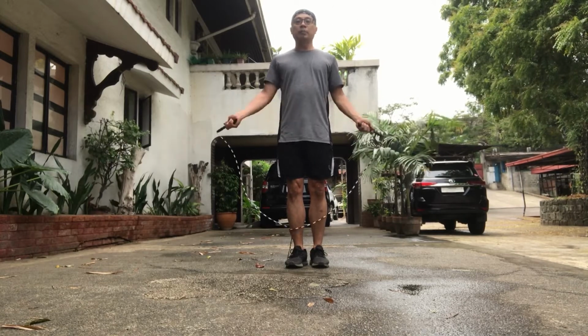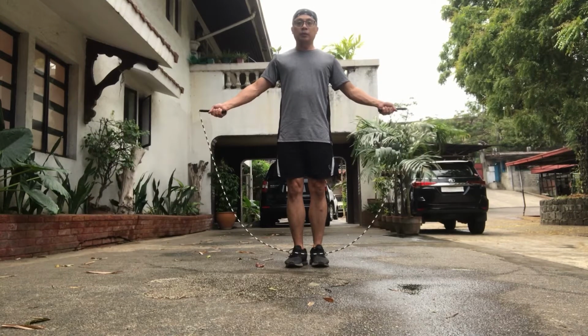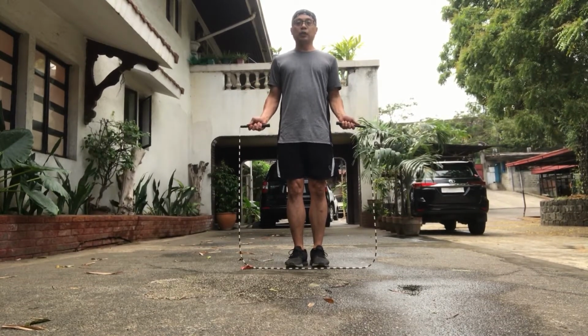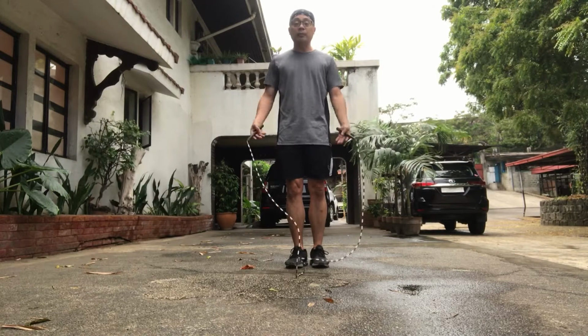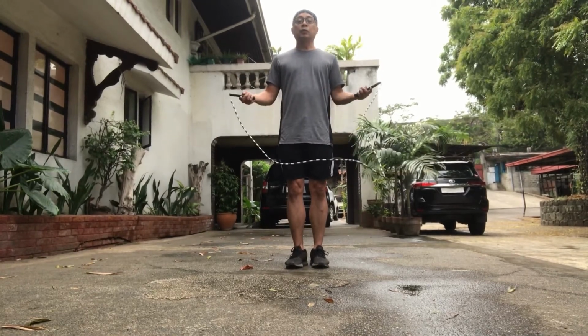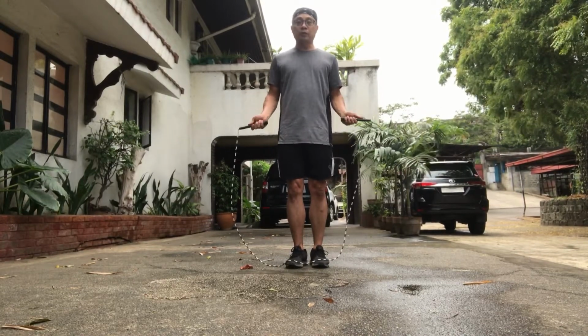Now remember, keep the handle at the side of your hips. Do not open it this way, okay? Just at the side. I'll show you later the mistakes of most people. That's why they get entangled. Even me, I've been doing jump rope for a year and I still get entangled because sometimes my hand position is not correct.